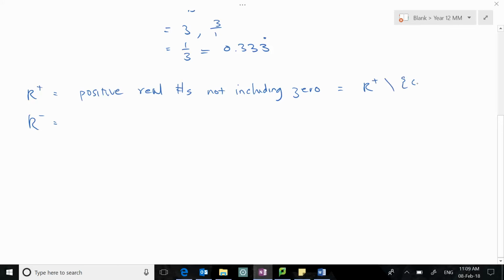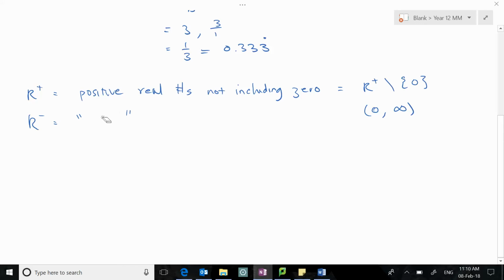Okay, curly bracket 0. This is still set notation. I want interval notation. Can I please have Cindy? Open bracket 0. Fantastic. This is an interval because we're going from 0 to infinity, and we're using brackets to denote that. What we're doing here is a set. We're talking about groups. This group is a set, and that's an exclusion symbol. These are called interval notations. In exercise 1A, you were learning how to use set notations and interval notations to describe the regions that you have. If R plus is positive real numbers, then obviously R negative would be negative real numbers.